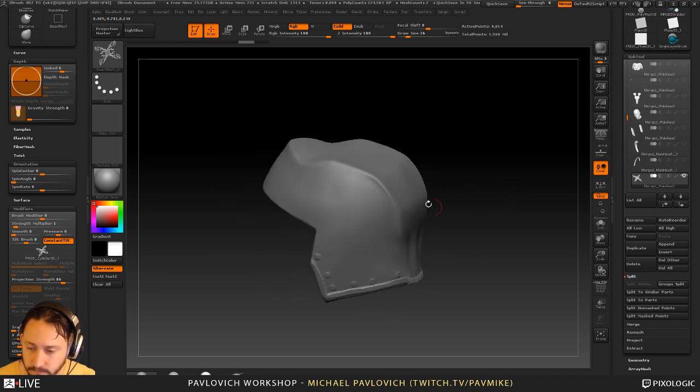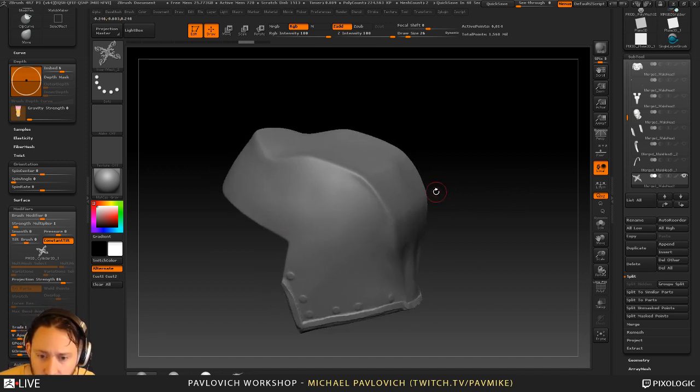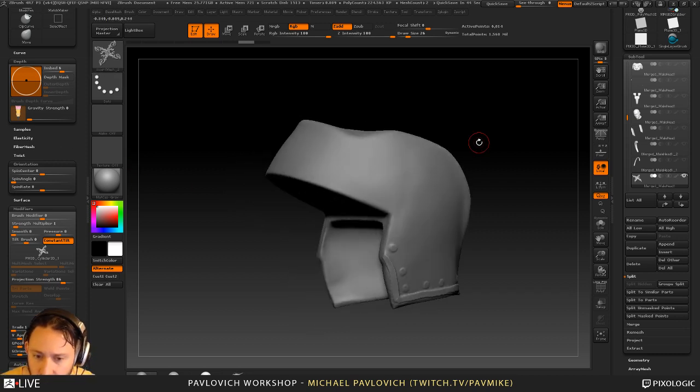But you could go through and do that, as well as we're putting this on here, all that good stuff. So that would be the insert mesh brush, or you can append and do matchmaker and that kind of stuff.